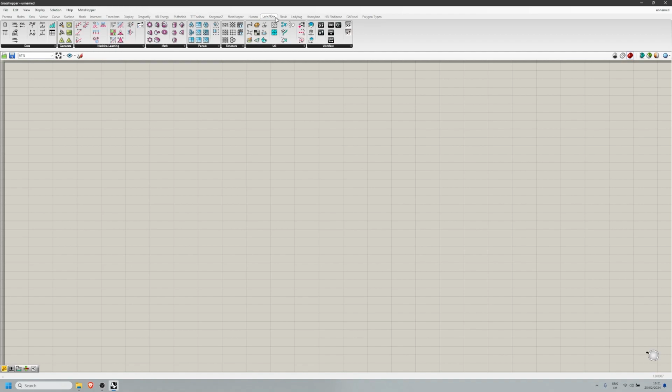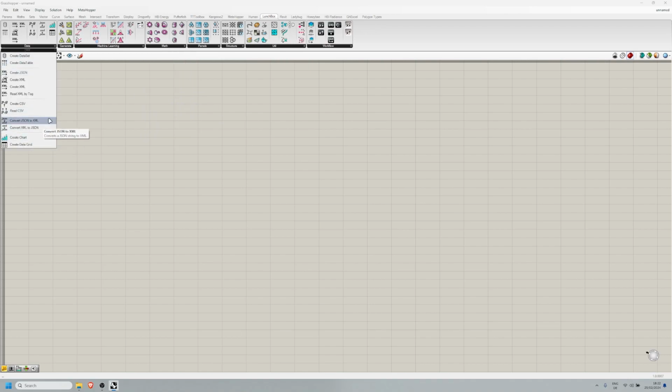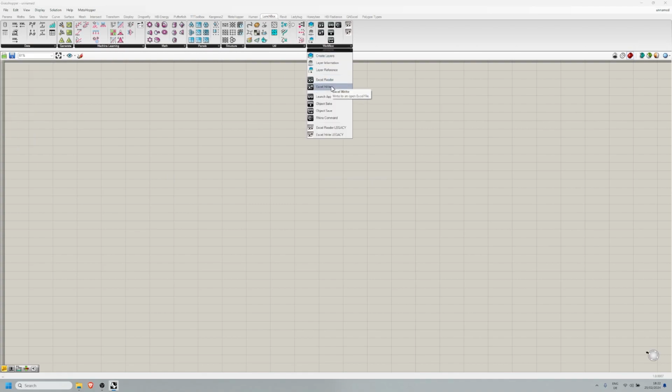The first one would be Lunchbox, and the most useful one in this case, and I definitely recommend getting Lunchbox anyways. Here you have lots of graphical tools like panels or math functions to get certain sets of geometrical elements. You also get data types, like you can create CSV files, charts, and data grids automatically that you can also download as PNGs. And then you also get the workflow part where you can read and write Excel files, which we are going to see an example of in later exercises.